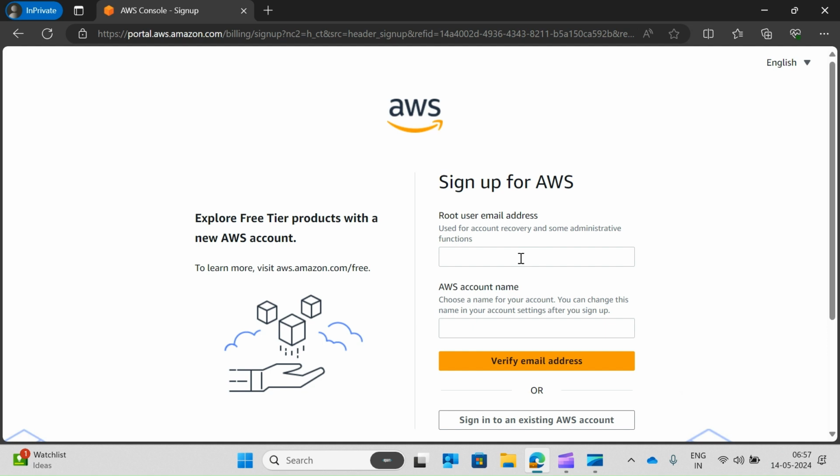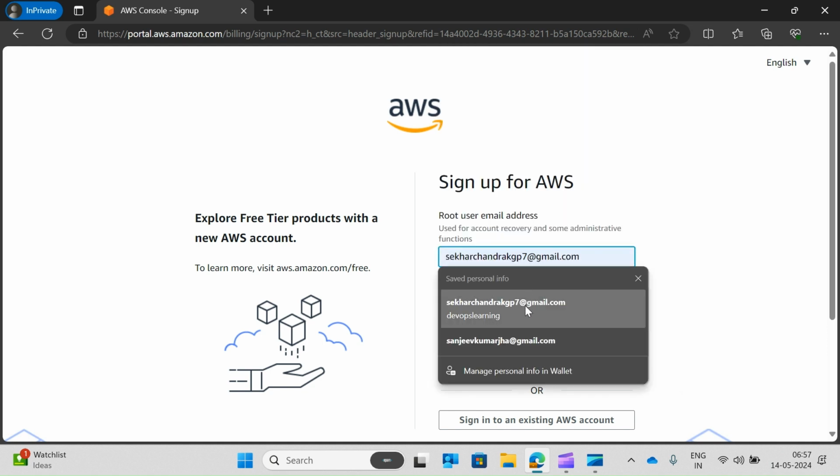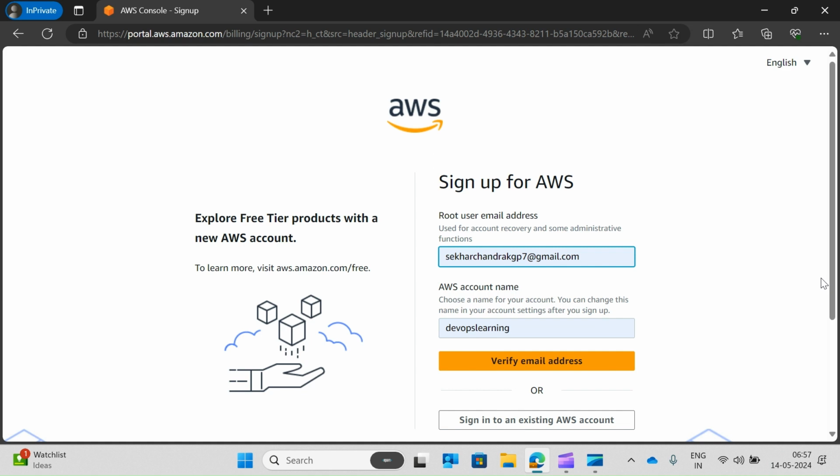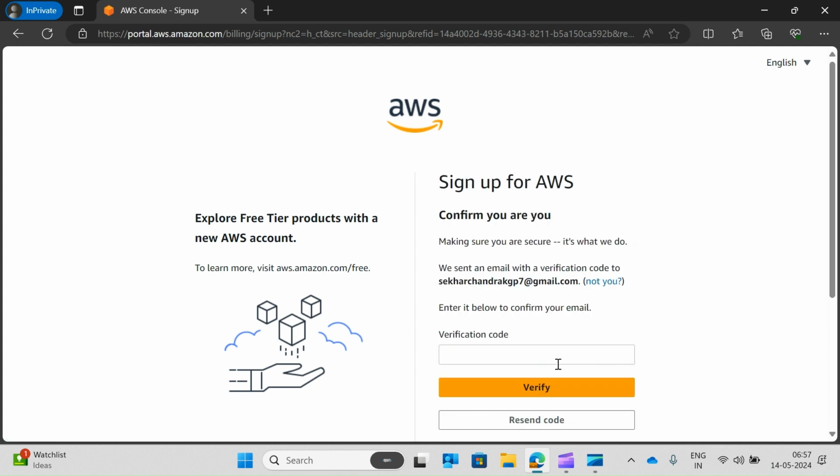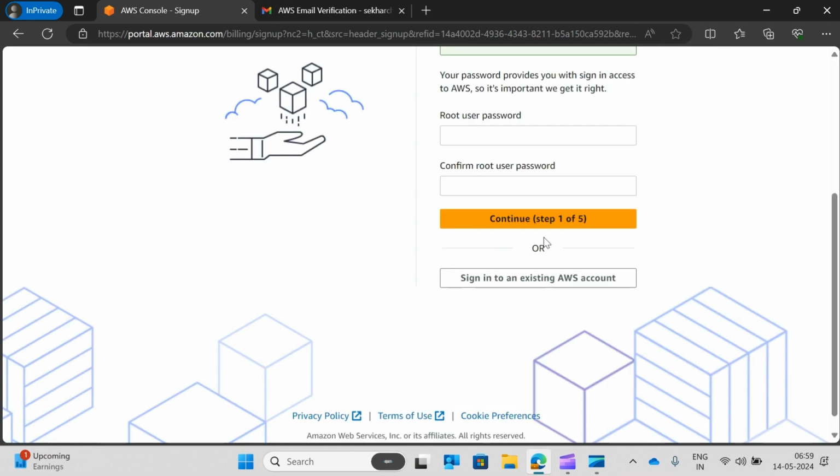The email address I want to use is this, which is my email address, and the account name is DevOps Learning. Once you do this, you click on verify email address, and it sends a verification code to your email address, and I'm entering the verification code.